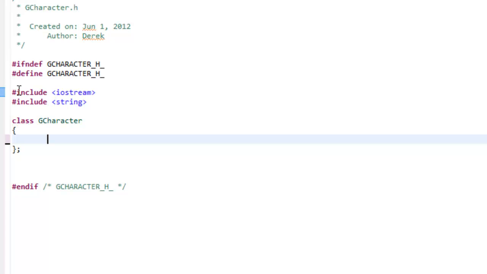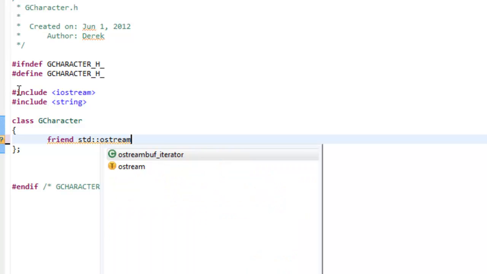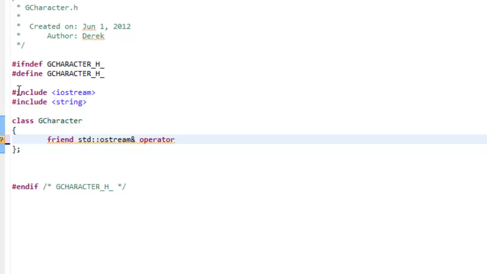Open brace, and the first thing we'll specify here is a friend function. We'll overload the insertion operator so that whenever we output a game character object, we can feed that into either the console or some other file. So we'll make a friend here and say std::ostream&, then operator, and then whatever operator we're overloading. In this case, it's the insertion operator, then open parentheses and the parameters.